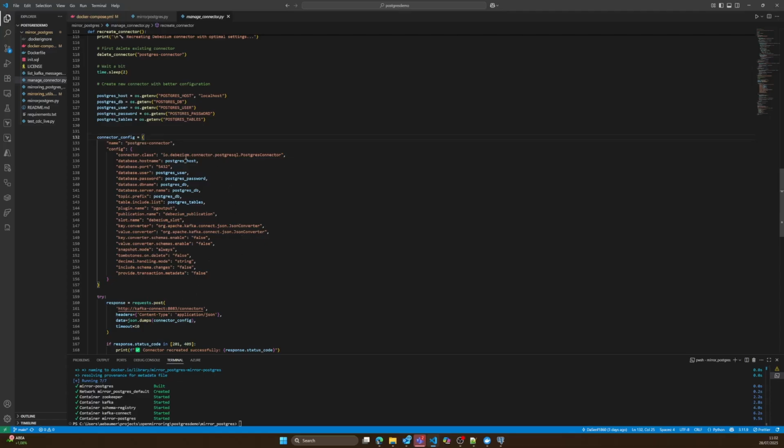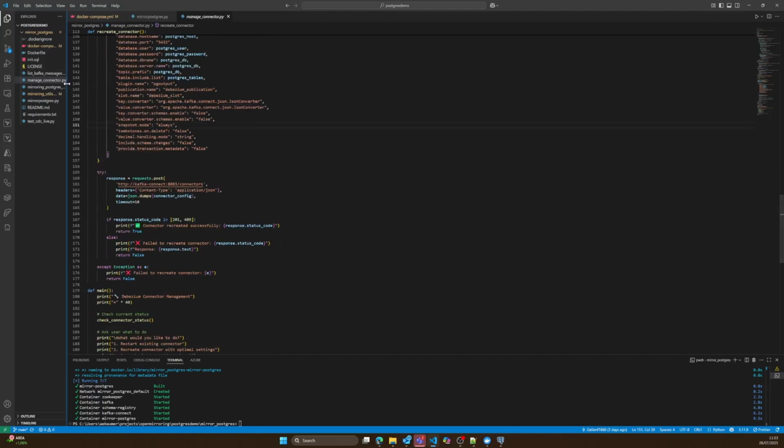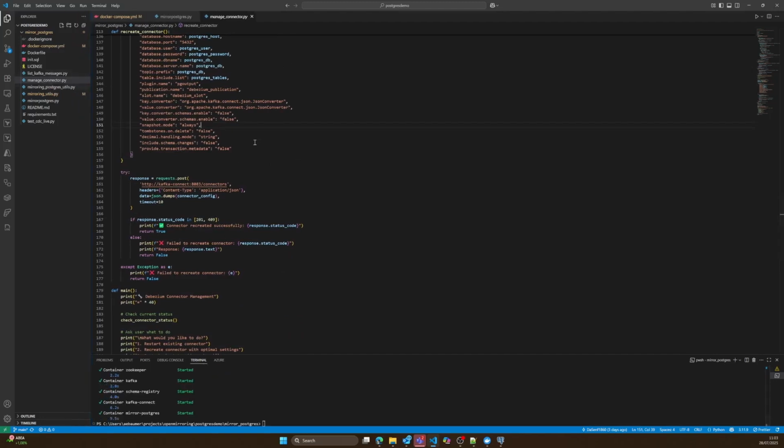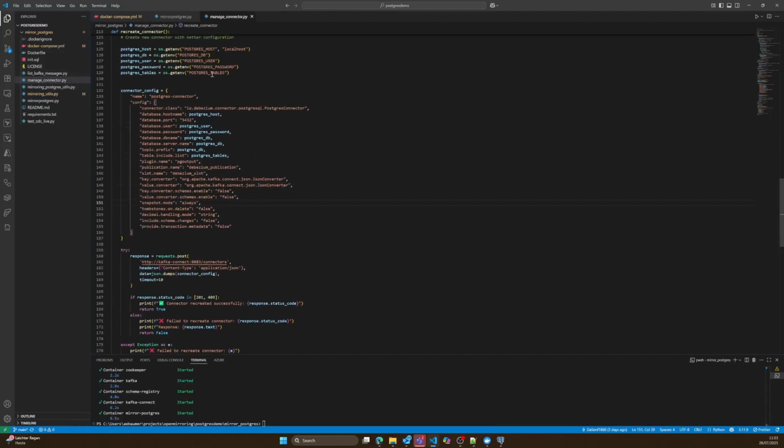You can either hard code it and rebuild the container, or hand over those variables via environment variables.